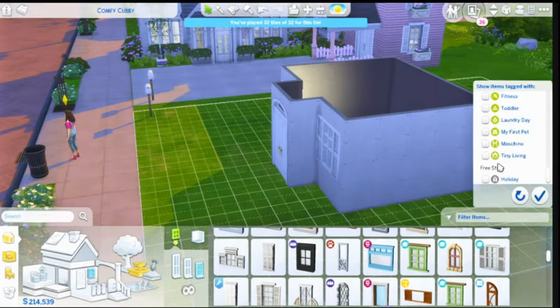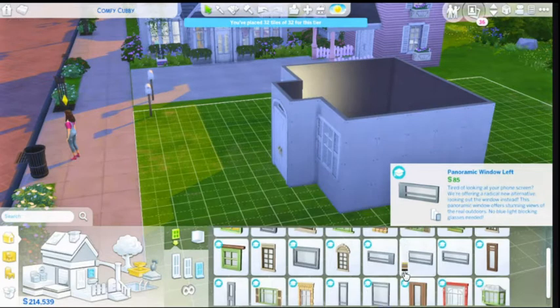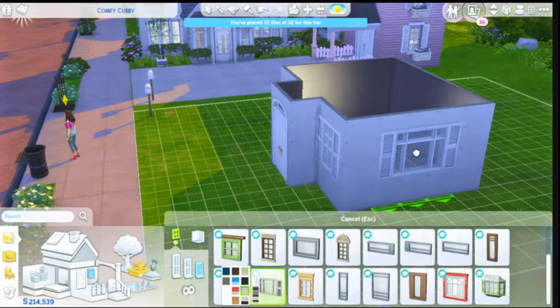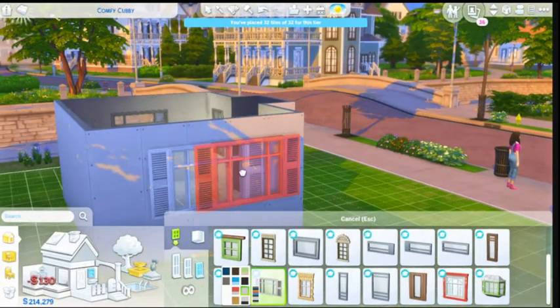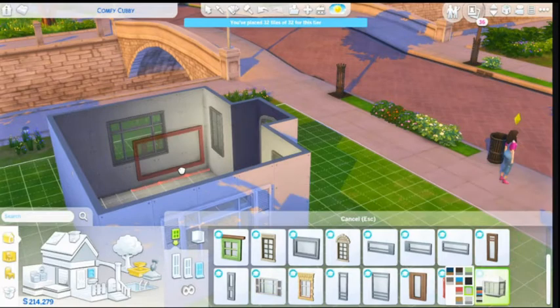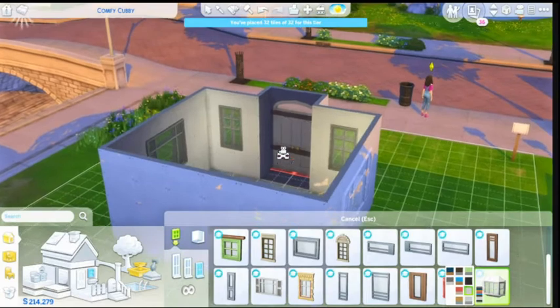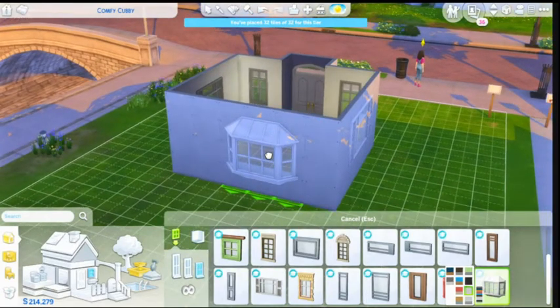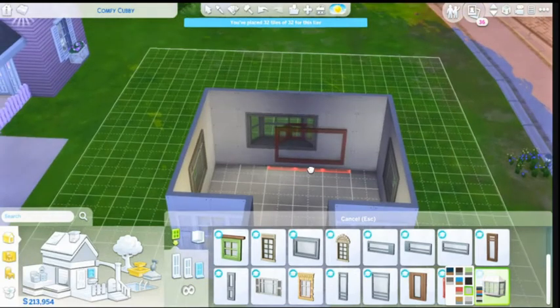Then windows — looks like we're going for a classic look. Those will work. These are the windows that go with it. Maybe we should just go for something plain, or maybe a shutter home. Let's get some shutters — let's go shuttered. I like that. These are some of the new university windows. The nice big one for over here — oh yeah. And then over here we could have a bump out for like a little kitchen area. That would look cute. I don't know if that's staying but we'll do that for right now.